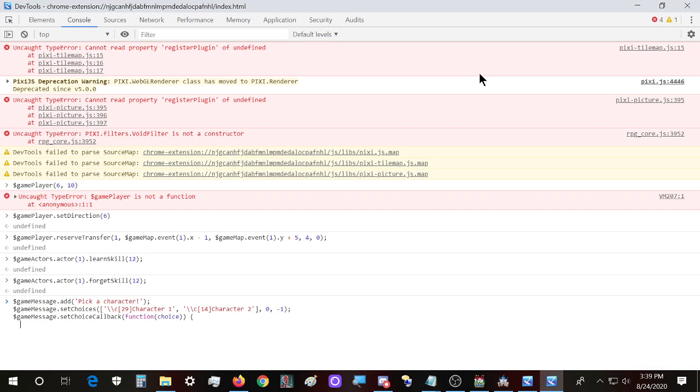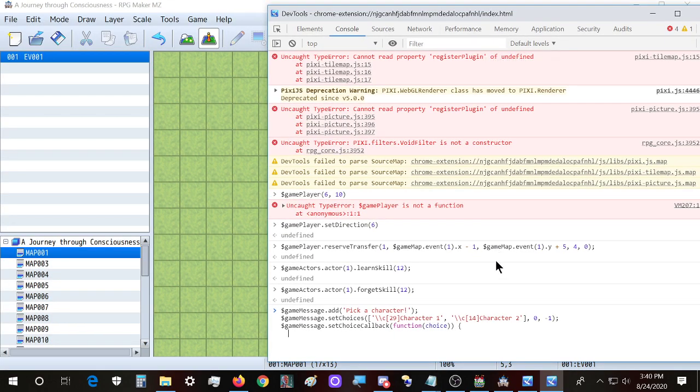This will dictate what the player will get if choice equals 0, namely if they choose the first character, and we have to see how we actually added a certain character, which I haven't been using through scripts at all, like literally at all.